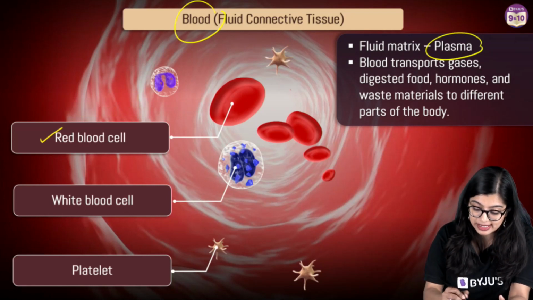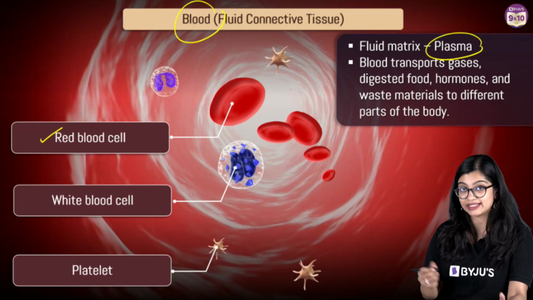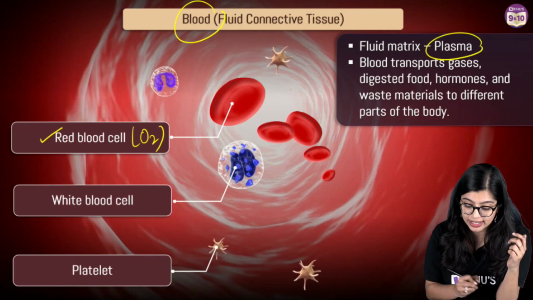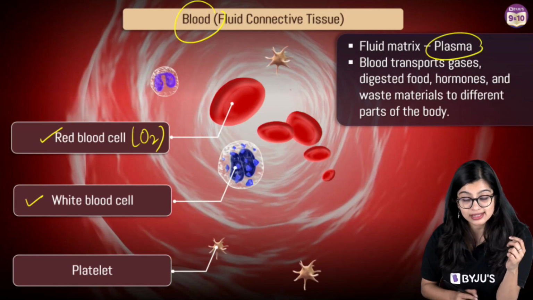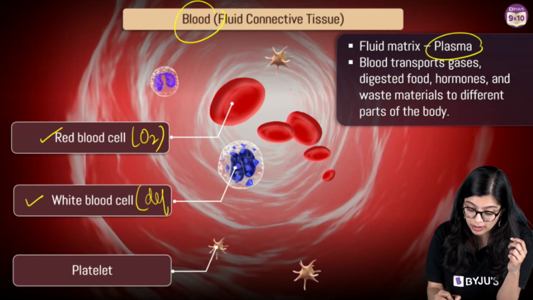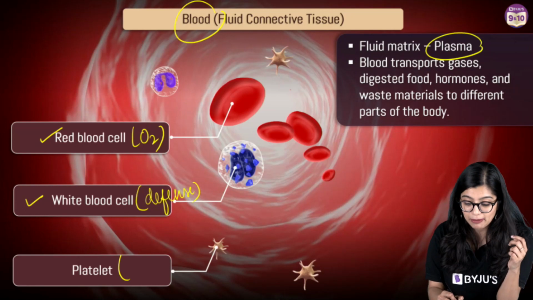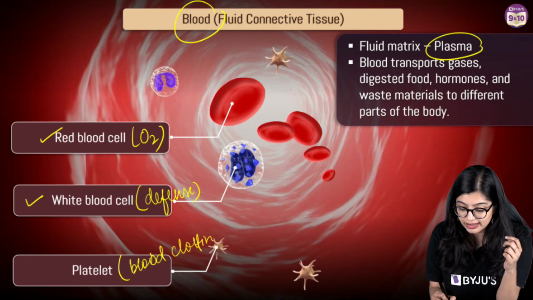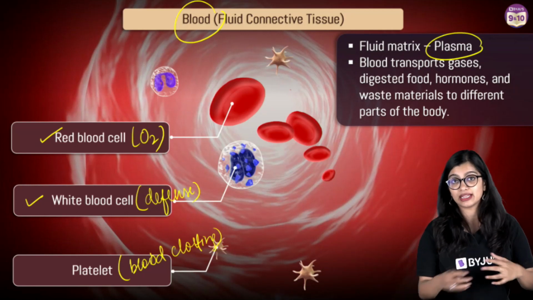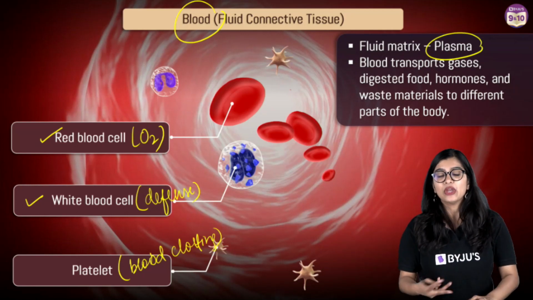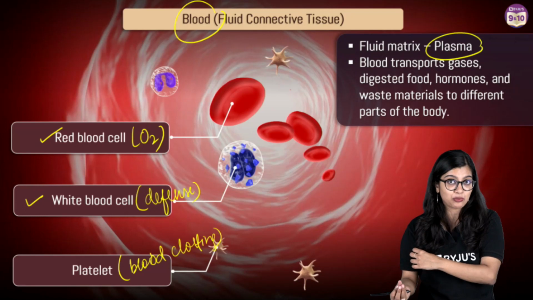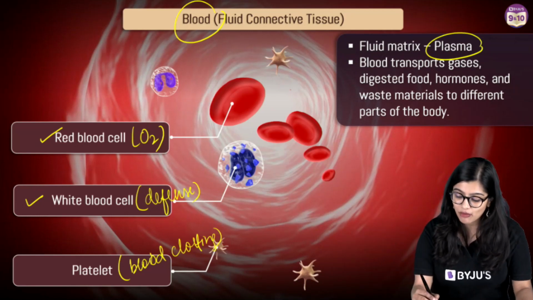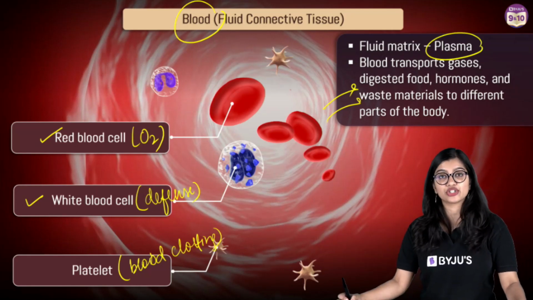In this case, we have the red blood cells, which are discoid or disc-shaped and help in transport of oxygen. We have white blood cells, which play a very important role in the body's defense. Then we have platelets that play a very important role in blood clotting. If there has been any damage in the body, any wound, there could be loss of blood from that wound, so our platelets are responsible for sealing it. And we have already discussed the important functions of blood.